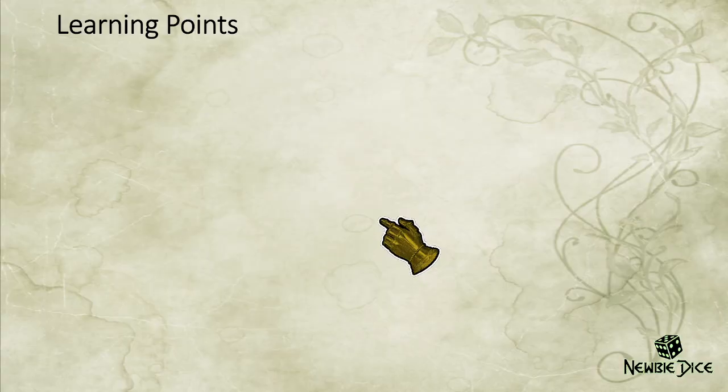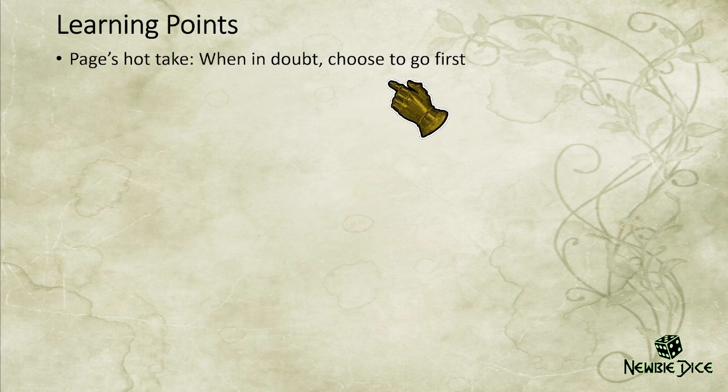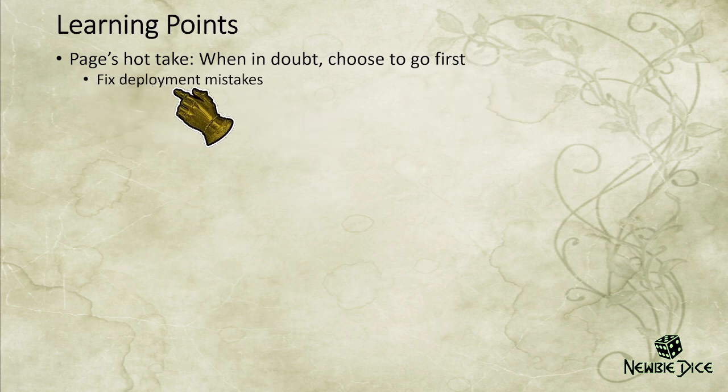So let's look at some learning points. This is my hot take. When in doubt, I will always choose to go first. Take the first turn. Okay, why? You can fix deployment mistakes.